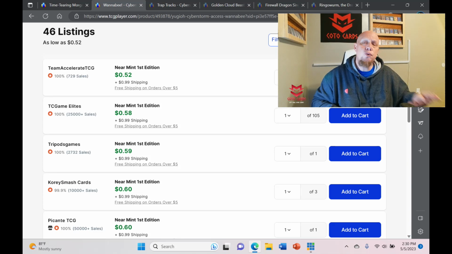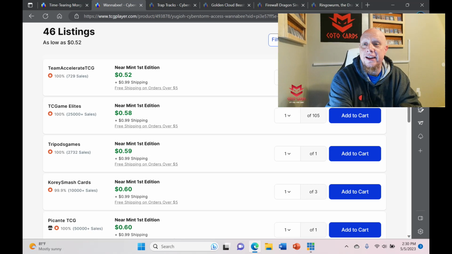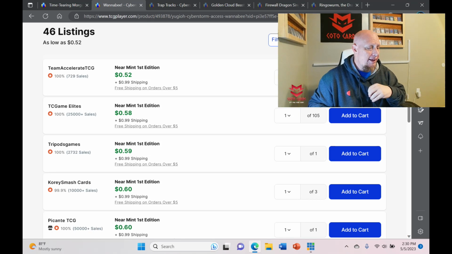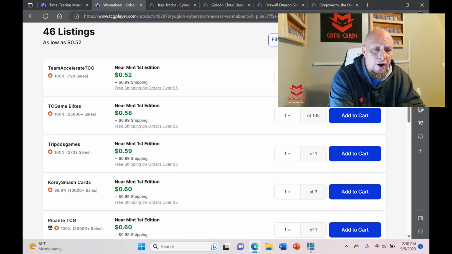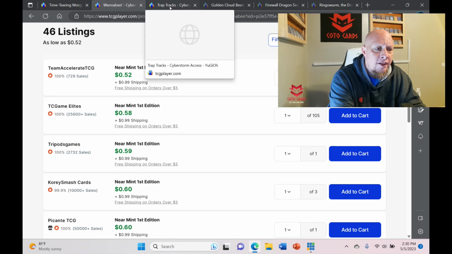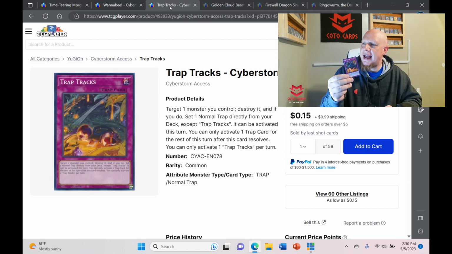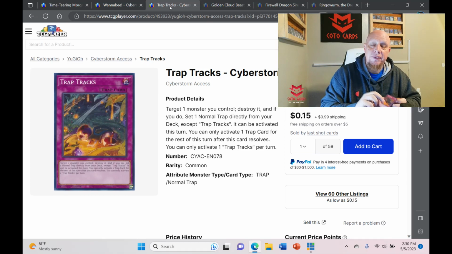The next 2 cards that we're going to go over are commons. These are as cheap as they get, but they are really good. I wish both of them would have come in probably ultra, but they are what they are. The first one is Trap Tracks. This is another trap card. This is a cool card.